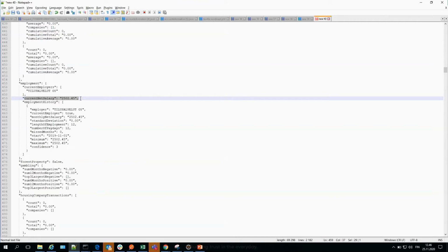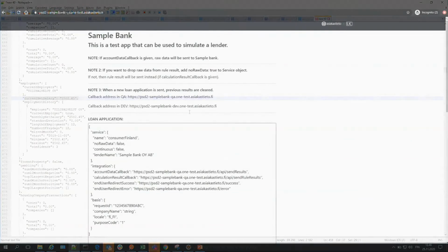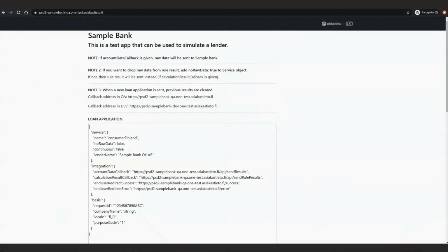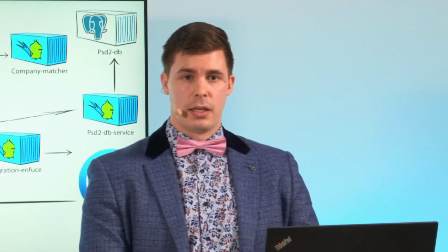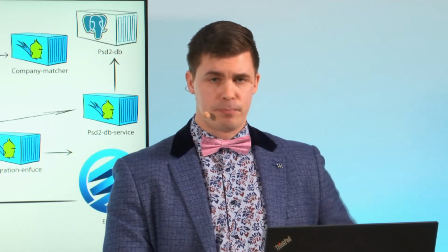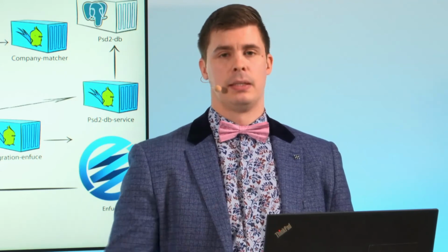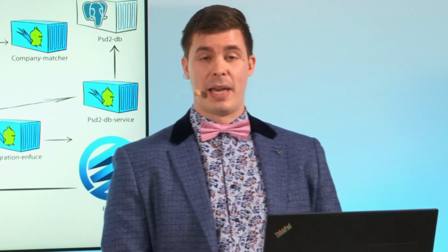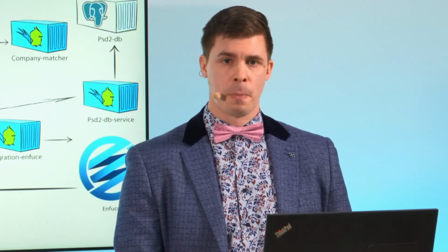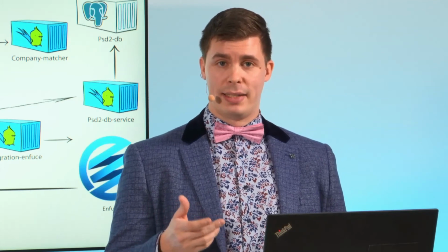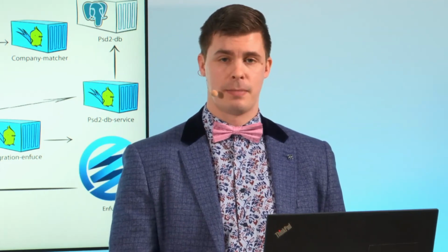I believe we're done with the demo, so let's go back to the slides for a minute. To give you guys a short technical look here, this is the application architecture of Account Insight, the way it's built. So the system is basically split into several smaller components, also known as microservices. They are represented here by the white and blue shipping container looking things. Let's go through a couple of these quickly.